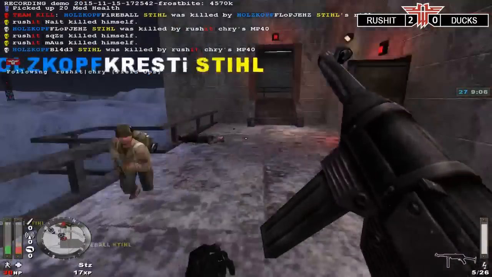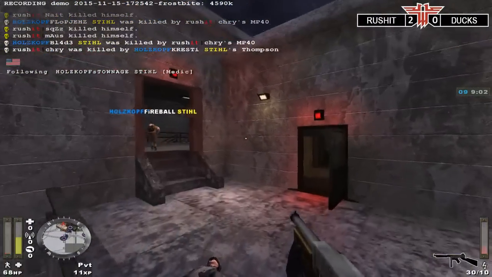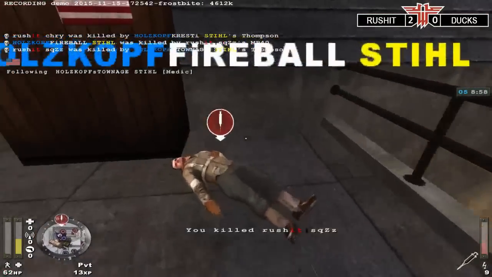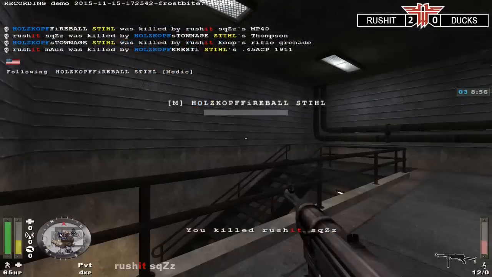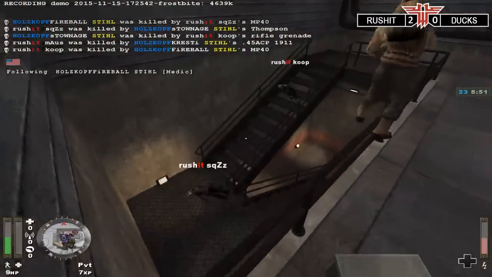Cherry's going to get a double frag at the top of this ladder, but he is going to take full. And the Ducks team are going to be able to move in on the CP. Squiz going to try and slow them down. Nice frag comes in for Squiz, and a brilliant rifle grenade up the top. He's going to actually get the Gib in as well.